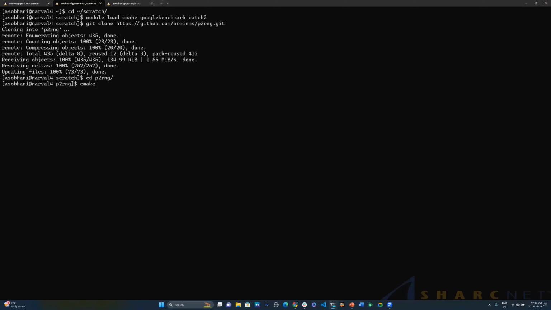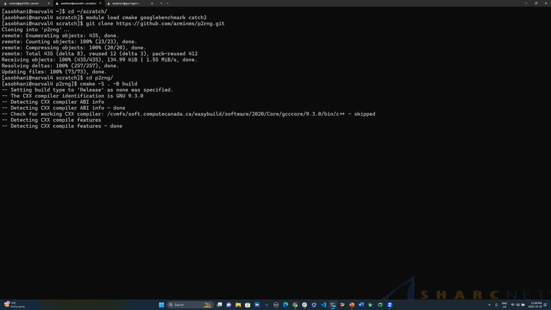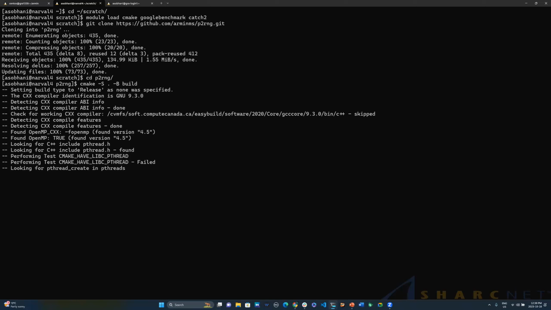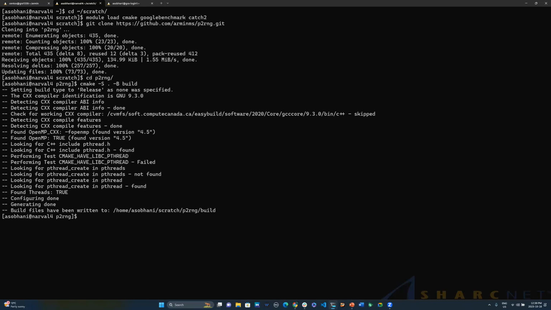Here, we can use CMake to build it in an out-of-source folder called build. It automatically tries to build the release version if you don't specify anything. And the default version is for OpenMP. But no matter what you want, when you install it, you can switch to other platforms if you want.